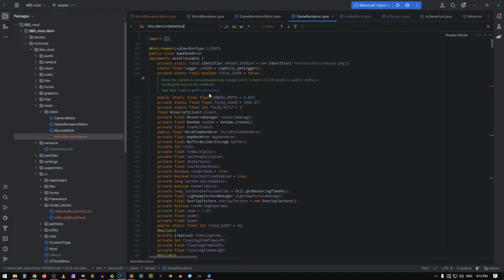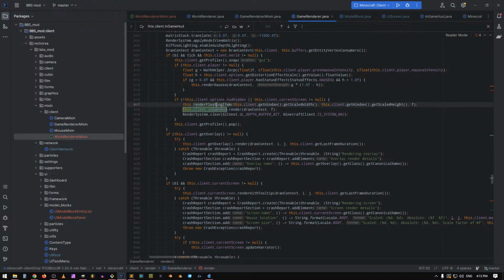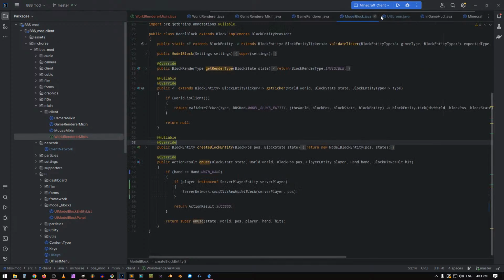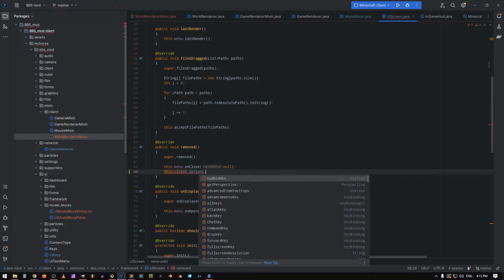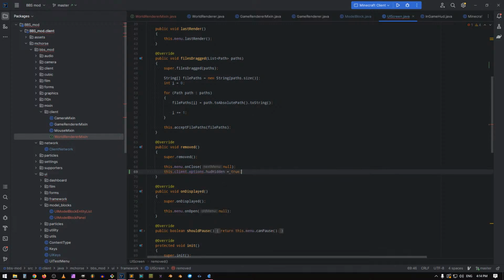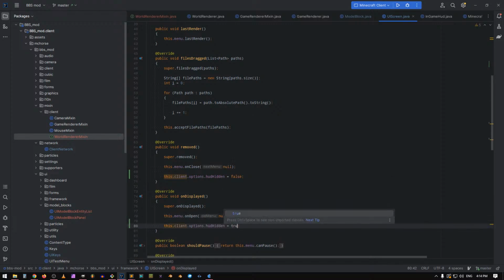Right here. There it is. There it is. So I'm basically gonna force the HUD to be hidden when the UI screen is opened, which is basically a dashboard.